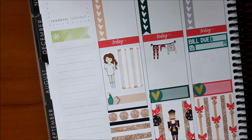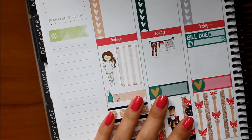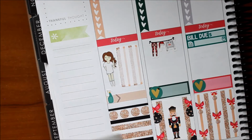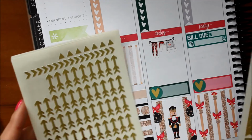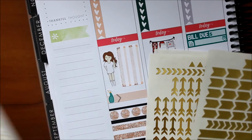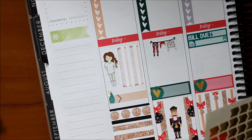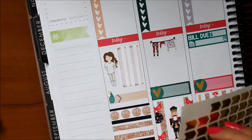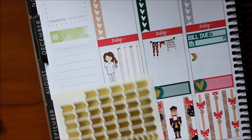And then I did go to the post office and stop by Sephora. So I'm trying to decide what I should do for that. Just running little errands. Actually, I think instead what I'm going to do is use some of these little stickers from Sessa Vee to mark just those 2 errands. And I don't think I really need another sticker on top of that. So we'll just do these 2 like that.